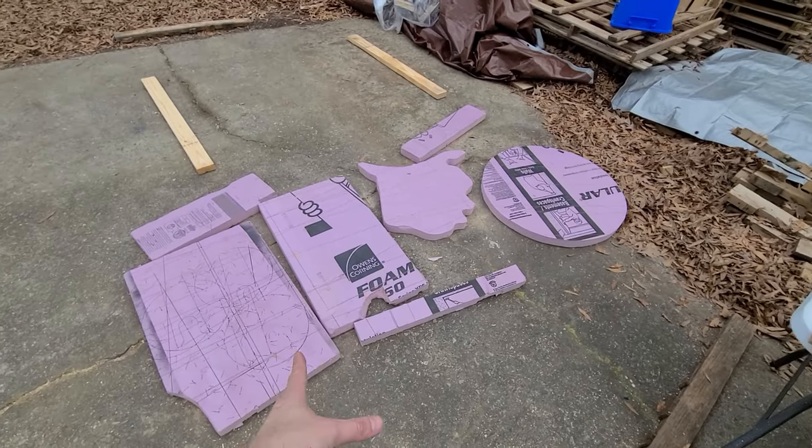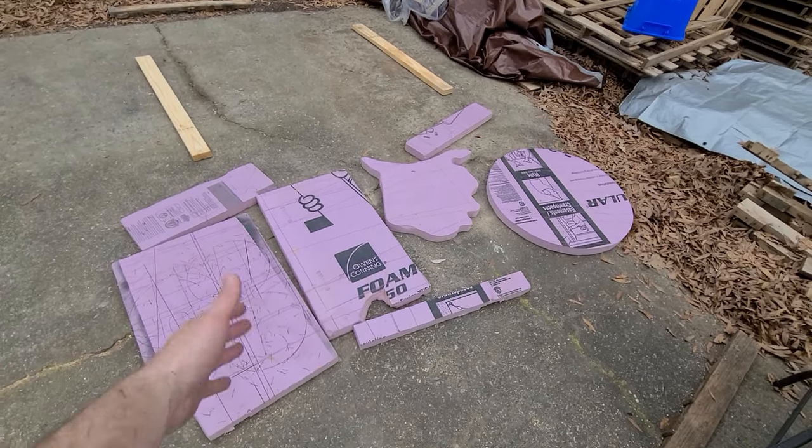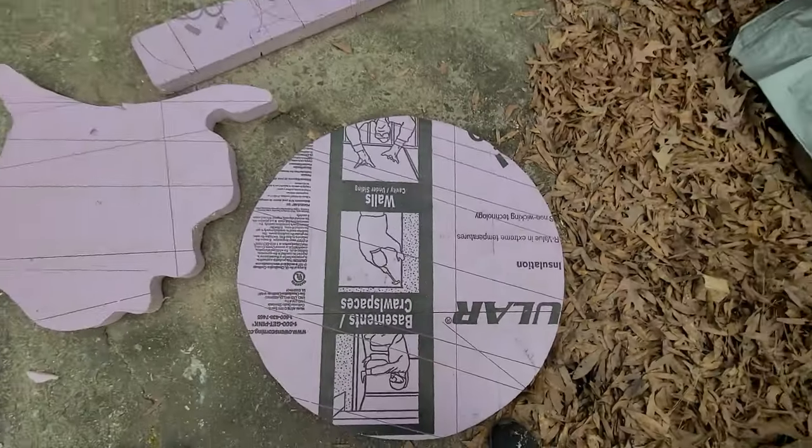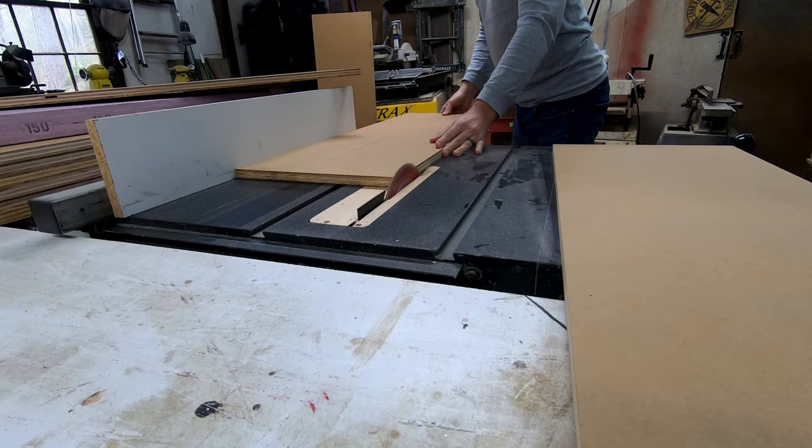I like to do all my large plywood cuts. I just throw down a bunch of 2-inch thick foam, and it doesn't matter what your blade goes through because it's just foam.